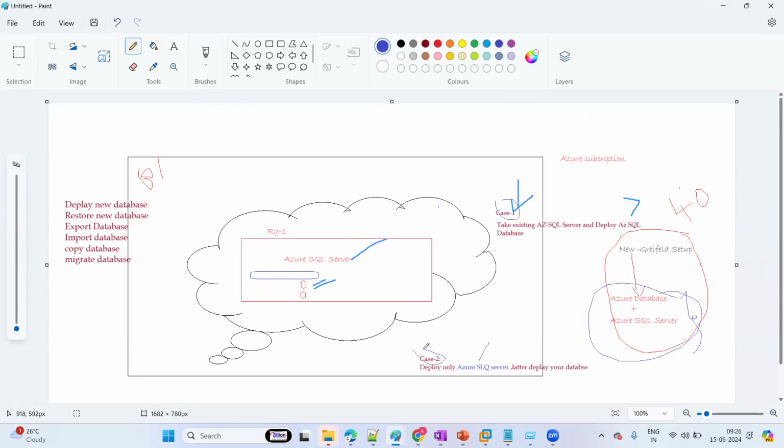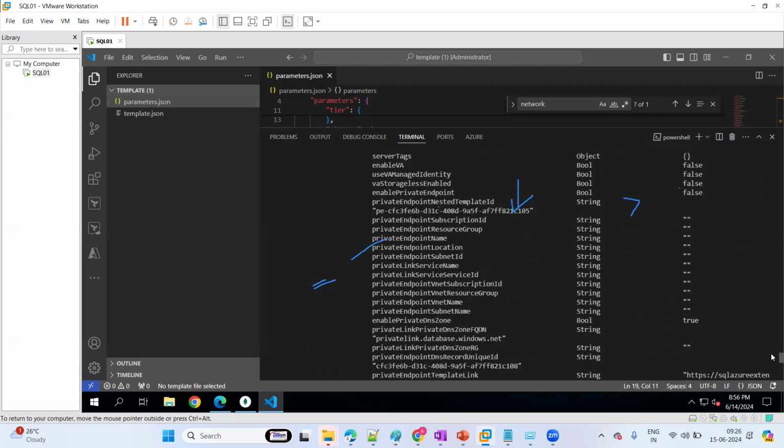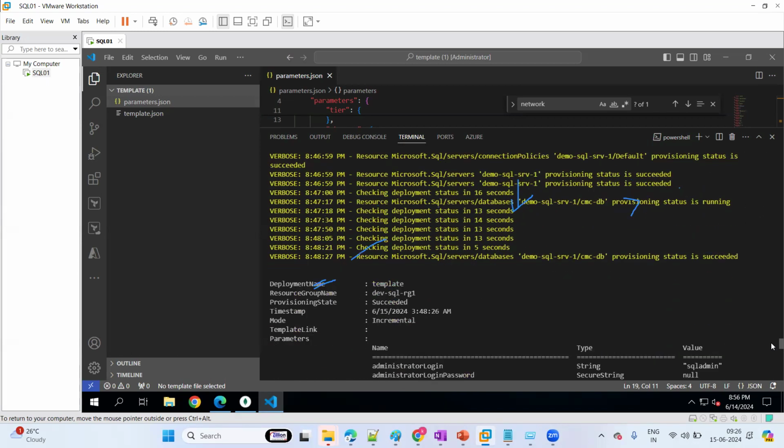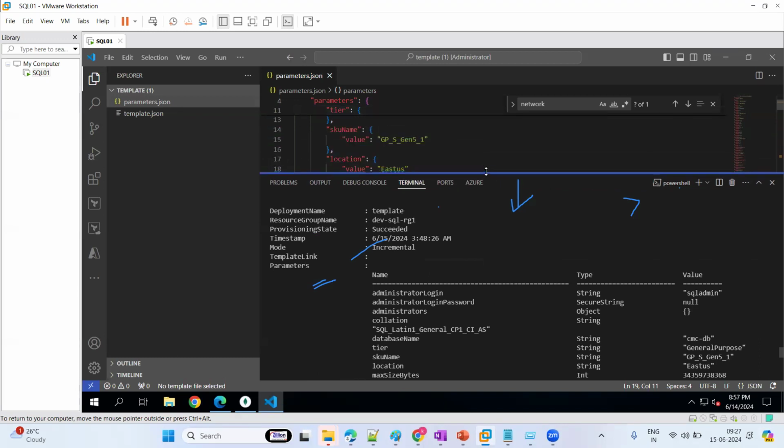Let me navigate to the portal first. So I think this deployment has finished, and it has succeeded. The core thing that you need to observe is that I just modified this code. Yesterday Srinath had asked whether we can use it. Yes, definitely we can. The use of this deployment is basically that you can deploy in parallel.